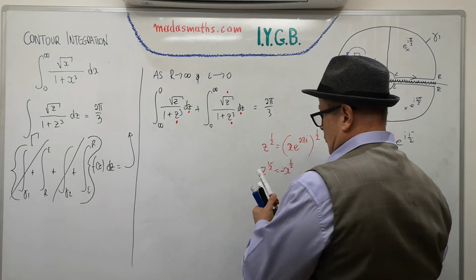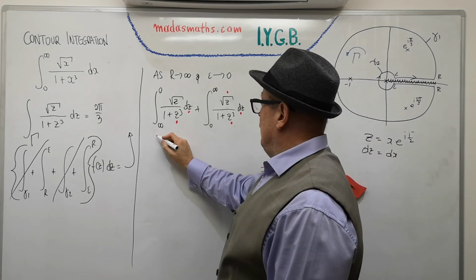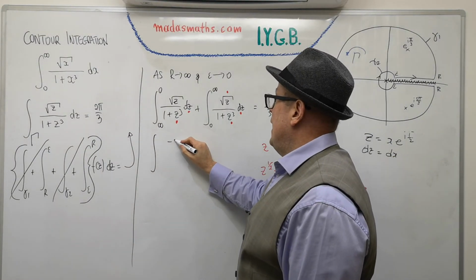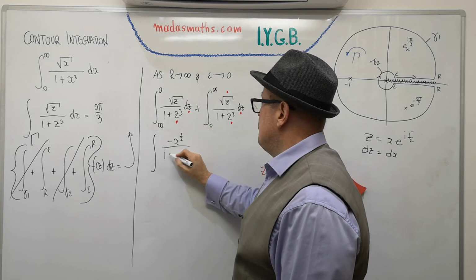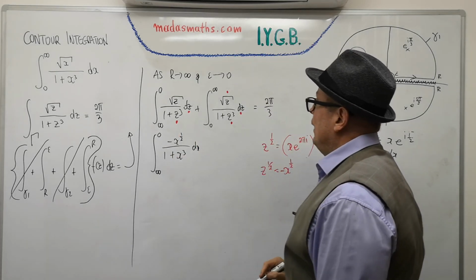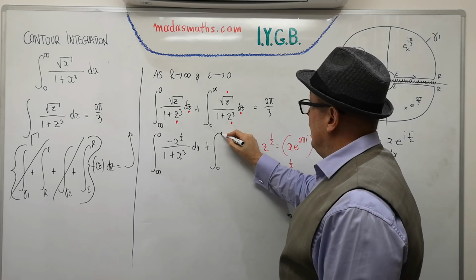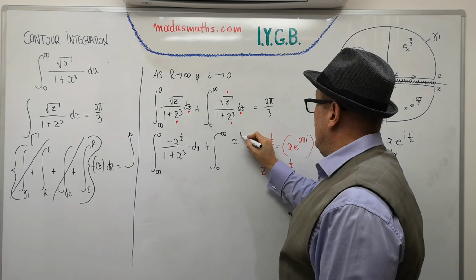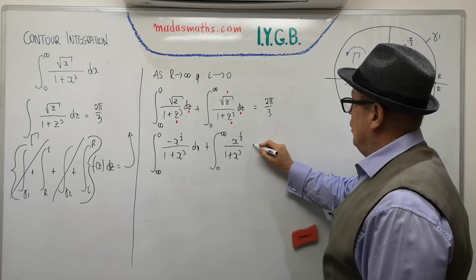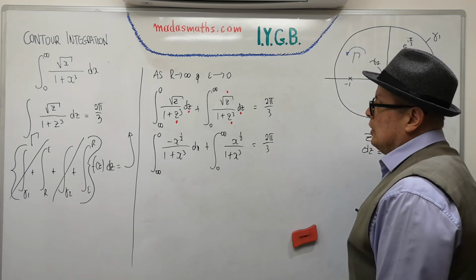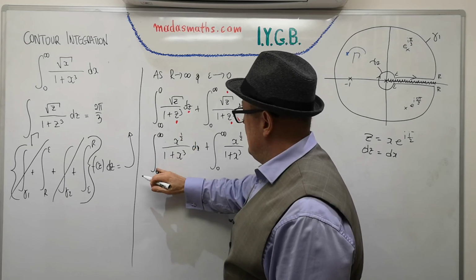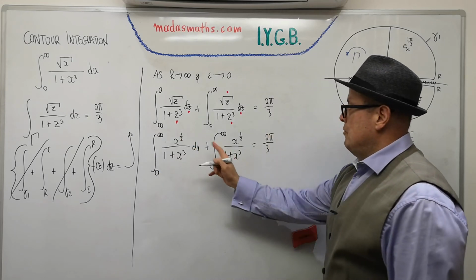Okay, so let's see what we're getting for this. This integral is the one where the only thing that's different is the numerator. We have a minus x to the half. The rest we can safely replace with x's. dx, and the limits, of course, infinity to 0. And this one is just a straight swap, 0 to infinity, with x to the half over 1 plus x cubed. That, of course, is equal to 2 pi over 3. I don't want to waste a line, and of course I've got a minus in there, so the minus will disappear, and I'll swap the limits. So that's now exactly the same integral that appears twice.